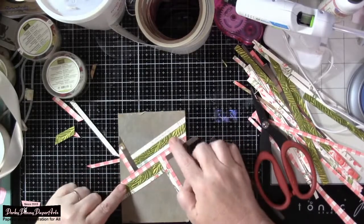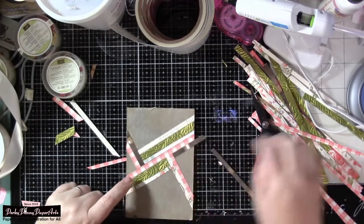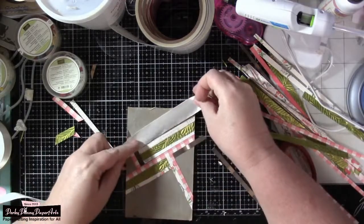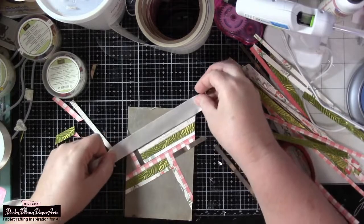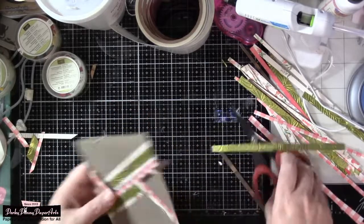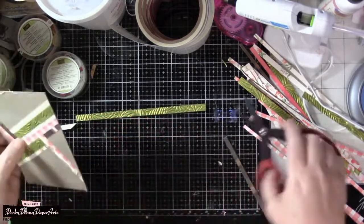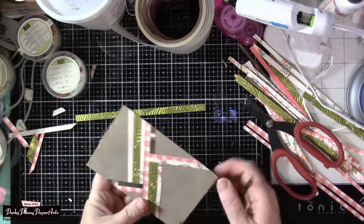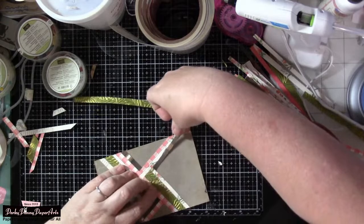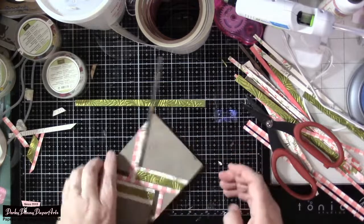Okay, so now let me see here. I almost wish I could. I was thinking if I could put some ribbon in it. It's too thick. No. Too thick. Okay. So then typically what you would do is you would put it all on and then you just trim it off at the end, which I guess I could do. I was trying to use it as I go, but you know what? I don't need to really.